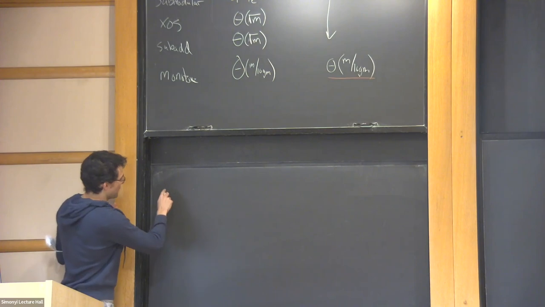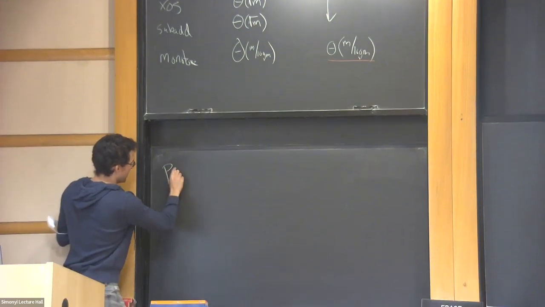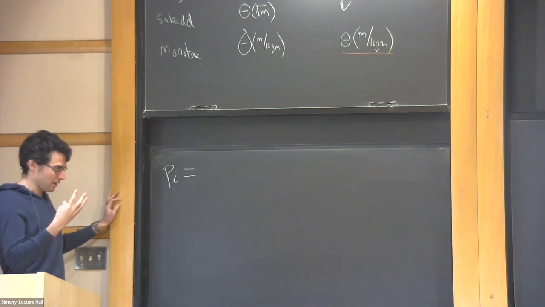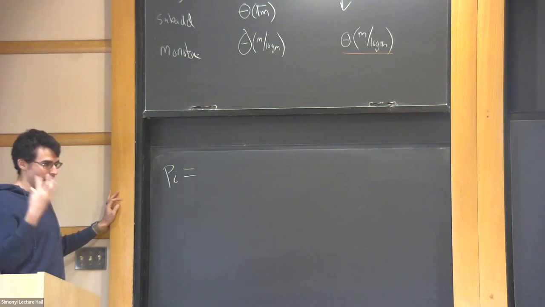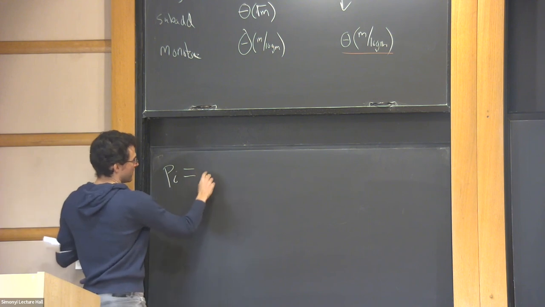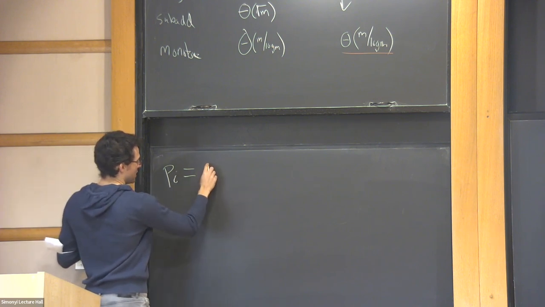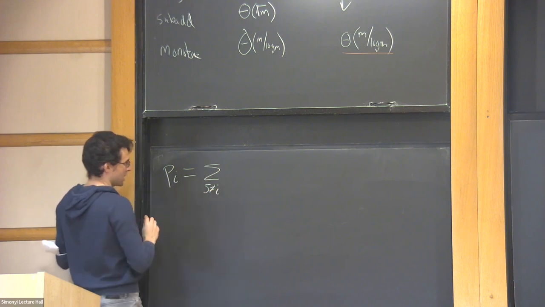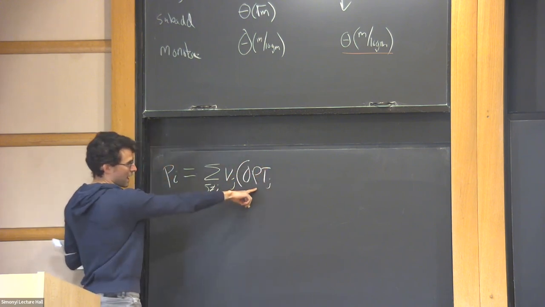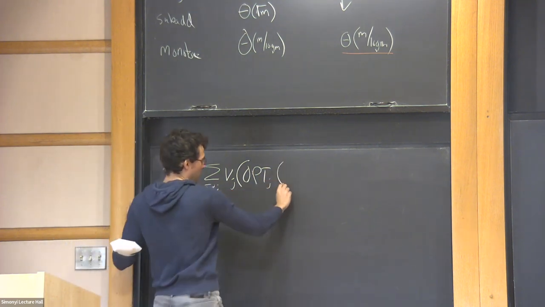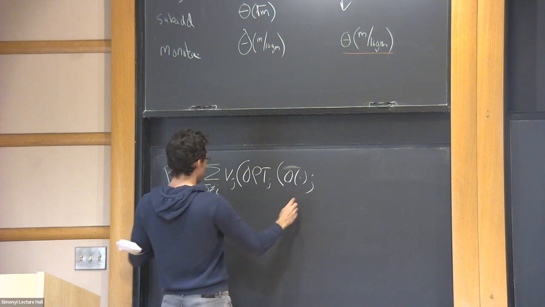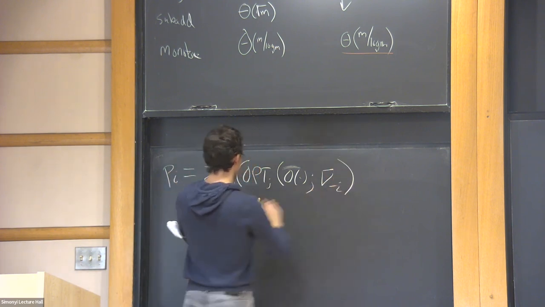So here's my plan. I want to charge each bidder the following. I'm going to say, how happy would everyone else be if I ran the optimal algorithm, but I just took you out of the picture? So what would that be? That's going to be the sum over all j not equal to i of their value for what they get in the optimal allocation on input, where I use the zero function for player i, and then everyone else's valuation.